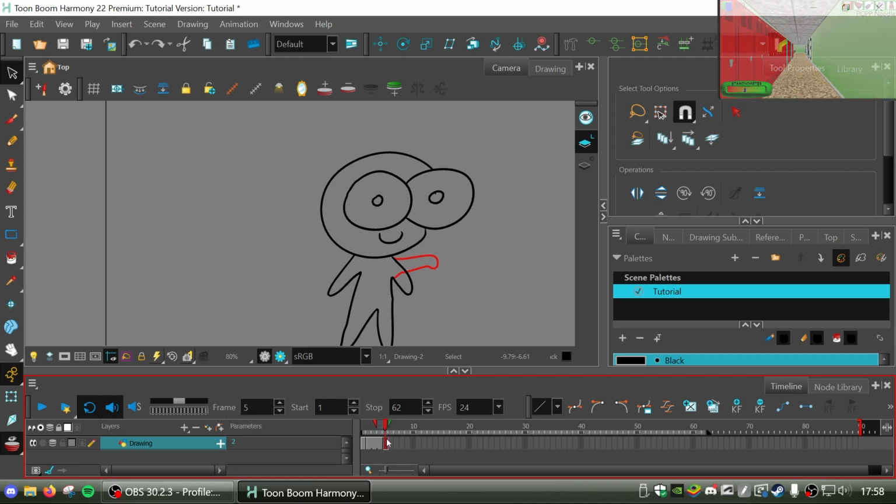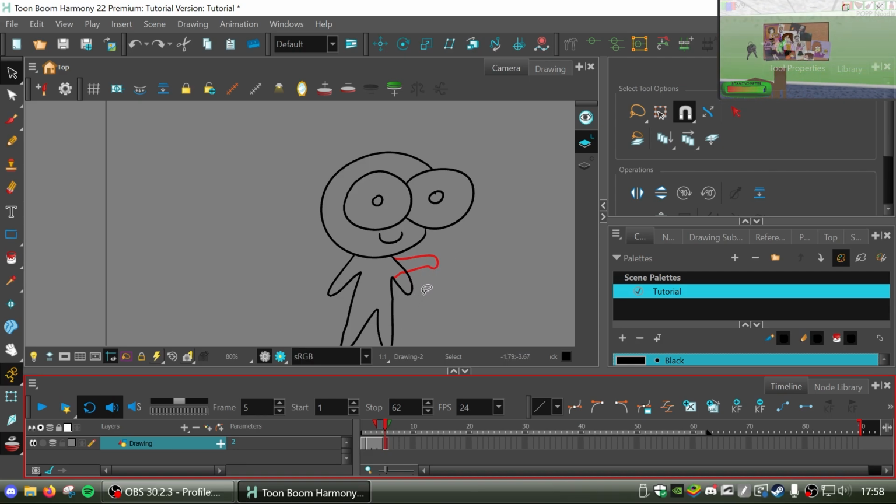You can change the color of these in one of these up here. I need to remember which one it was, but I just leave it as it is. Unless you've got specific colors for the characters that you end up drawing later on, I just leave it like that. So you can see where the arm actually is on this frame. But keep in mind, this is this frame that I copied. I didn't copy the drawing, I just copied the frame.